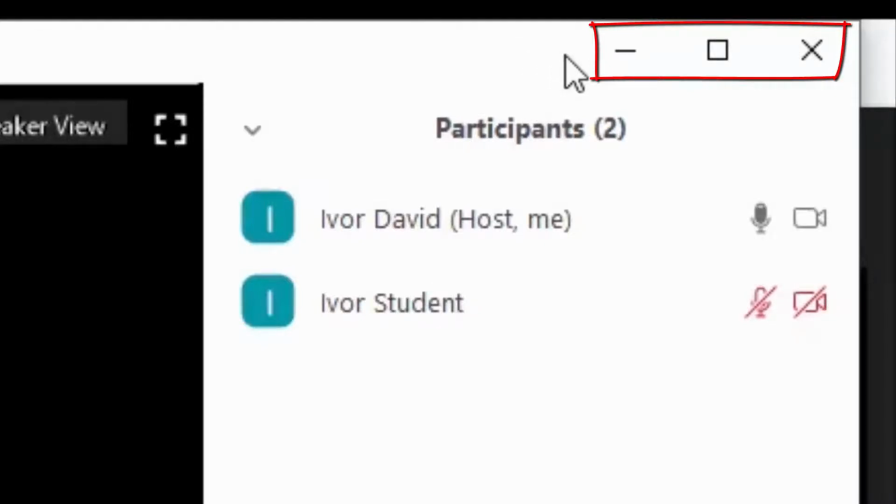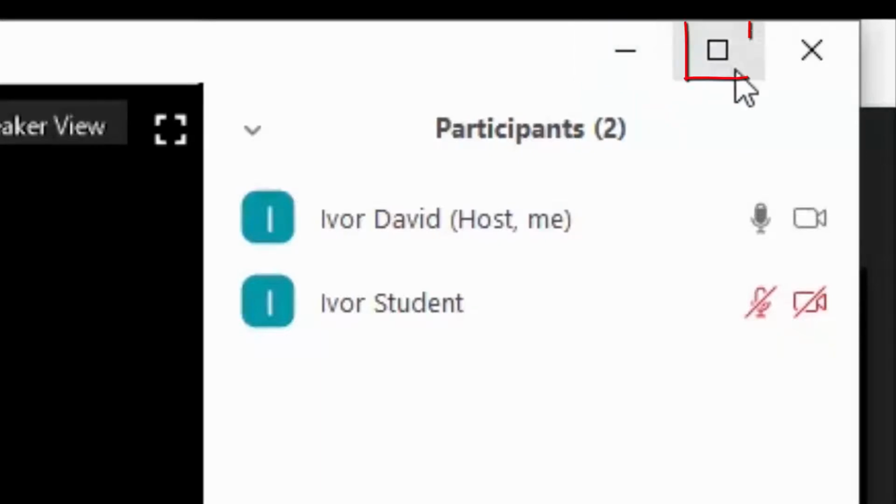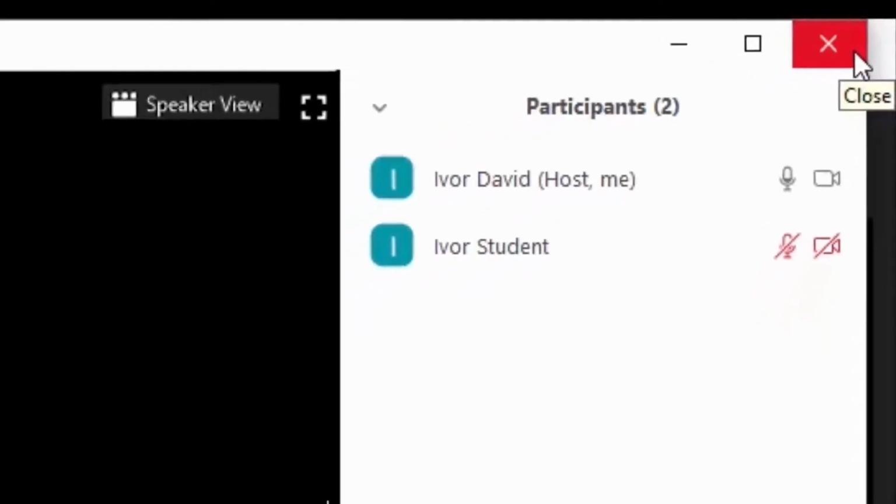But in Zoom, they're extremely important because you can then minimize your screen and do other things and then come back to Zoom. So the small minus sign will minimize your screen all the way down to your taskbar at the bottom. The other one will make the screen go back to the size it was originally. And the X will actually close Zoom, so we don't want to do that, all right?